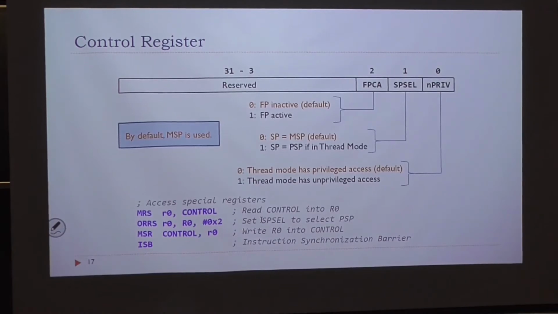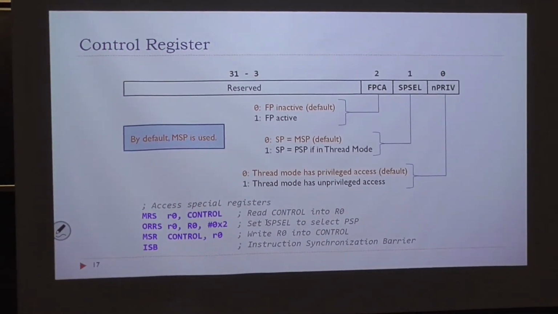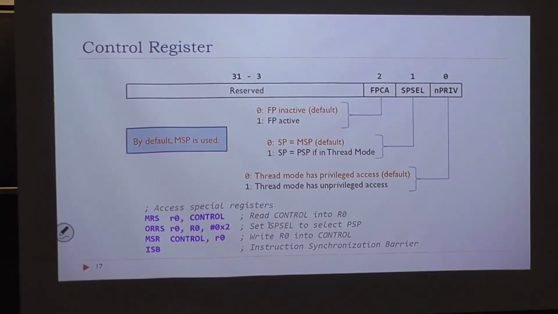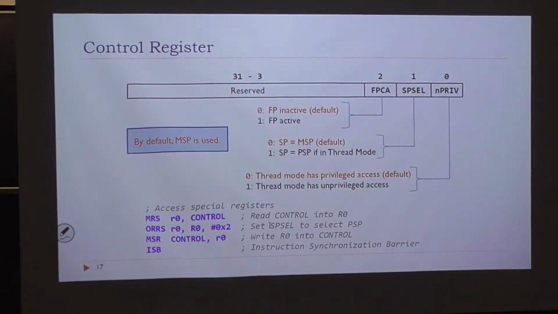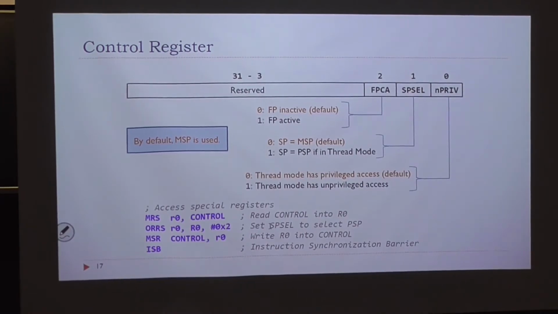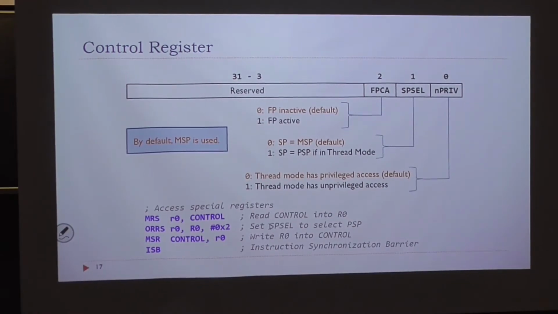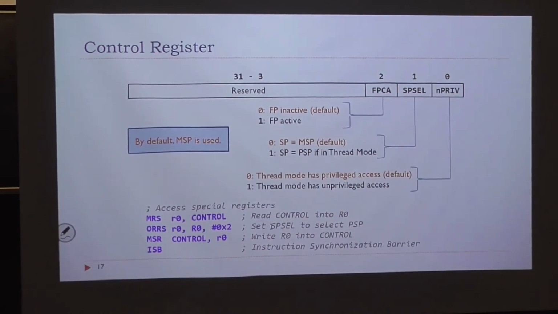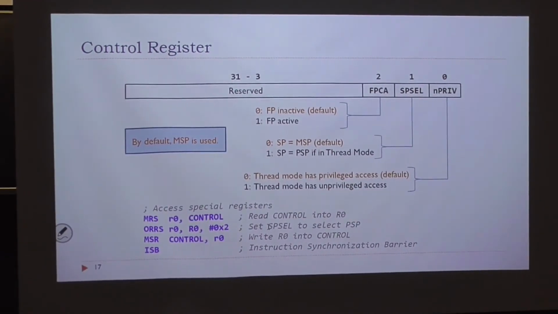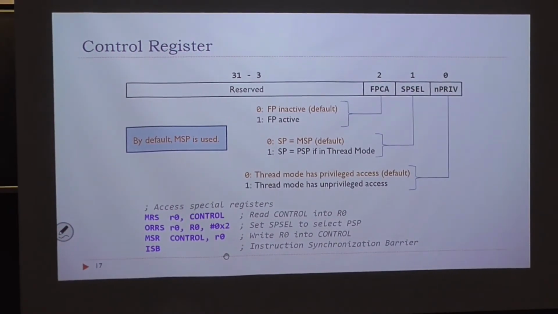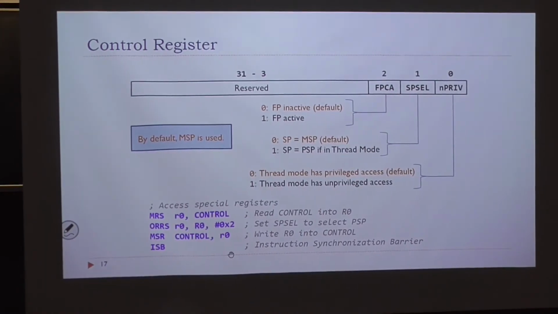Floating point context active flag, yeah. I think it just turns on the coprocessor. It indicates whether the processor has executed any floating point instructions. I think the ARM chip has a coprocessor for floating point, so it just turns that on. Yeah, that makes sense. Floating point processes are often accelerated in an external chip, just because they tend to take a long time. Yeah, okay. All right, next slide.